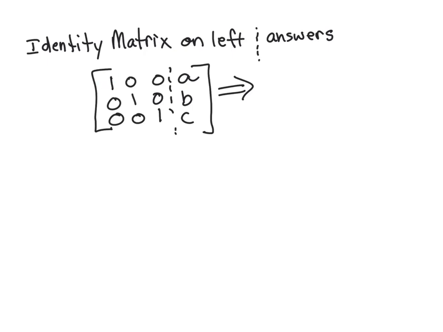This is 1x1, no x2s, no x3s. So writing this answer down says x1 equals A. You see it? Second row, I don't have an x1, I don't have an x3. All I have is x2, and it equals B. In the same way, row 3 tells me I have one x3 and nothing else, and that equals C. So you see how getting the identity matrix on the left-hand side, we've already done half the work. We just complete it. Once we get that, the rest is going to be easy.